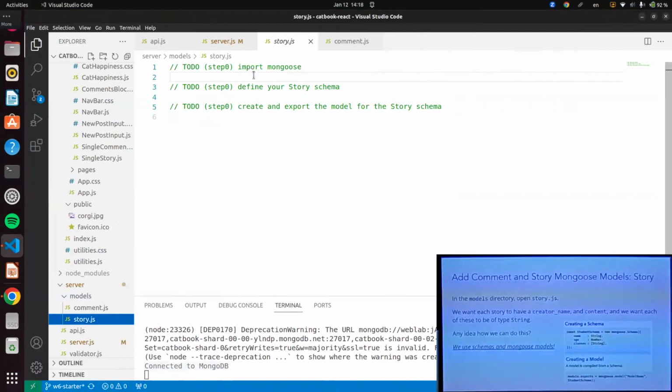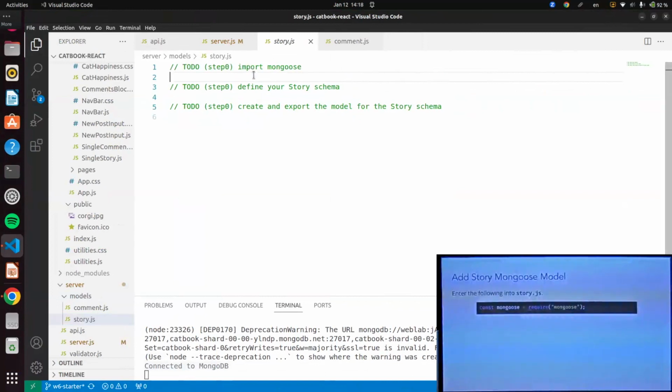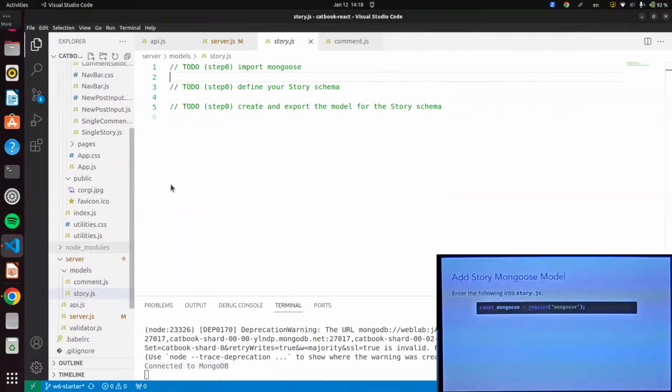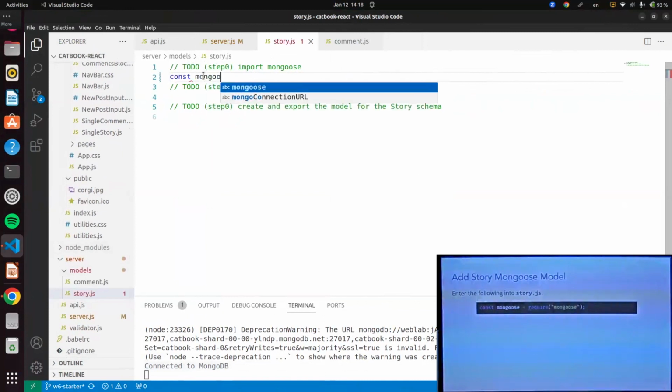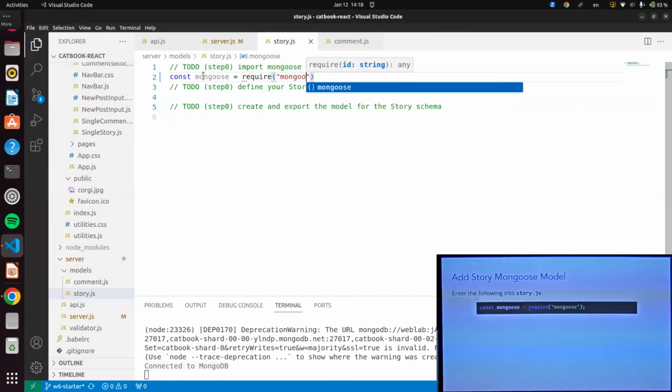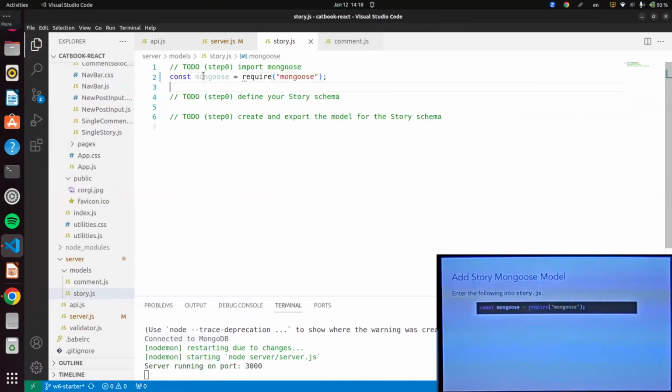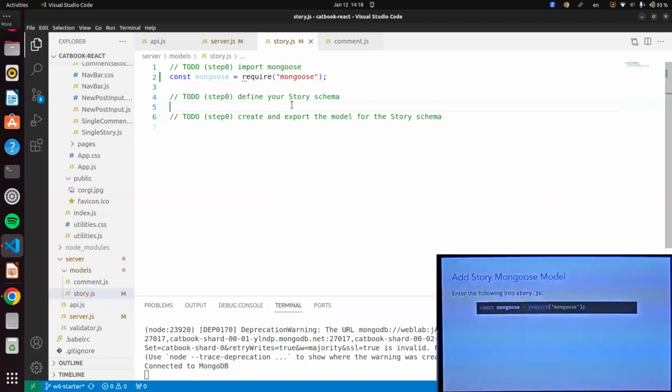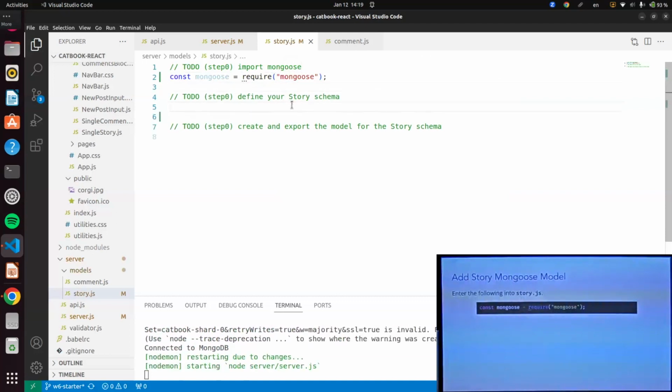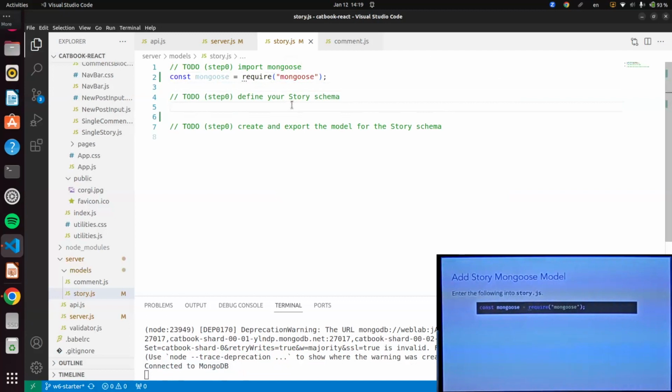So the first step we're going to do is in our story.js within our models folder, we're going to import Mongoose. Okay, so now we have imported Mongoose using require, and we can access the function.